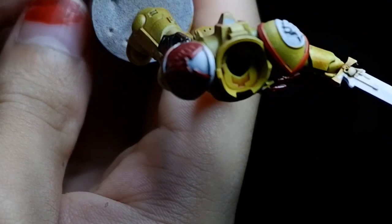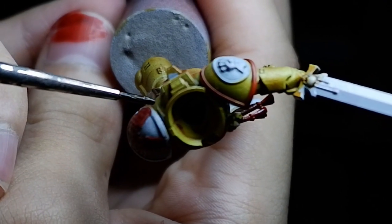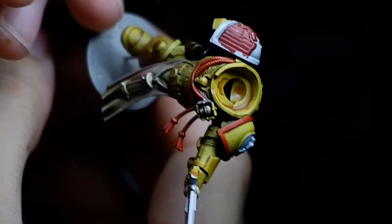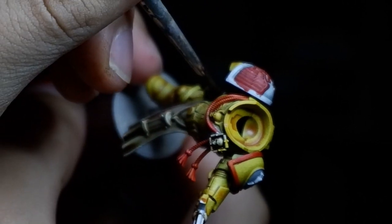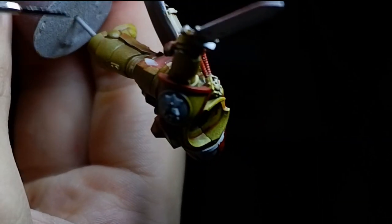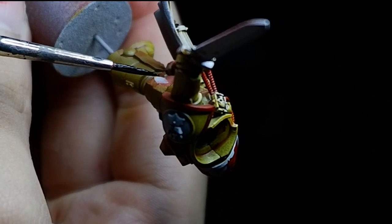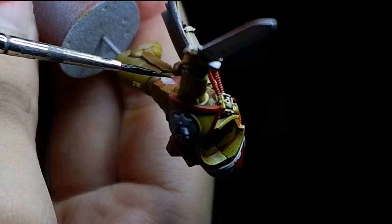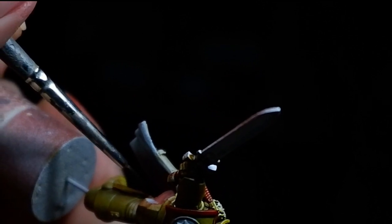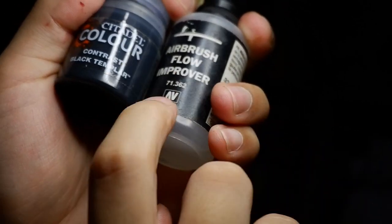And down the line, because there are gradients and you see where it pools or it doesn't pool, that's going to guide us in where we will do our edge highlighting, because we'll get to see the parts that are raised. Painting brown, I like it because it's a neutral color that breaks apart whatever paint scheme you have, and it just adds an automatic accent. And for our final contrast color is Black Templar.